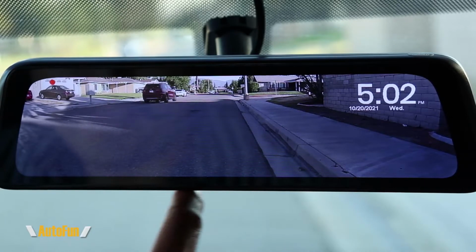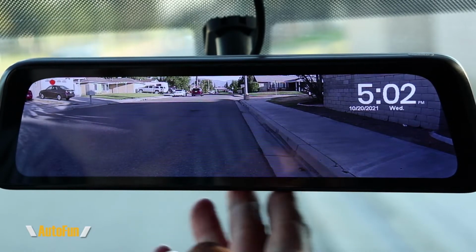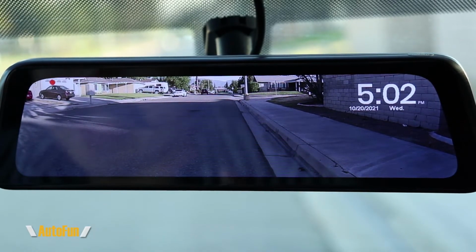So overall, this is a very impressive mirror. It addresses some of the gripes that I have with other mirror dashcams. I love how they hid the memory card under that secret compartment or lid. And I also really like the automatic brightness adjustment. And third, the guidelines, being able to bring up the reversing guidelines manually as opposed to connecting an extra wire. That is a really cool feature. I've been looking for that feature forever and I have not found it until now.